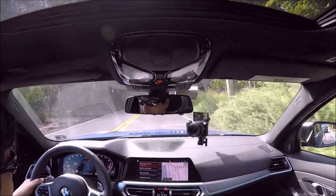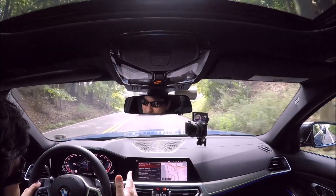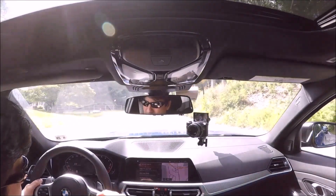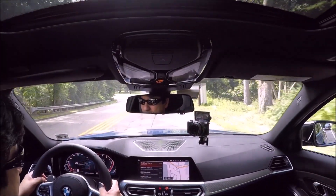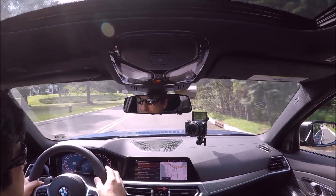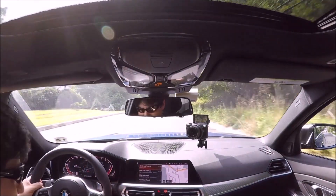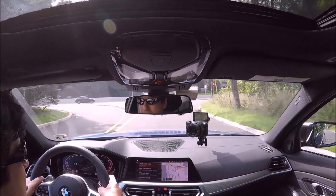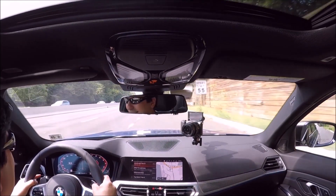What I don't like: the all-season tires don't have nearly as much grip as summer tires. Here in the Northeast, the cars on dealer lots all come with all-wheel drive and all-season tires. We're putting it in manual mode — second gear, torque-converter automatic with that M differential — and let's go. First acceleration: wow, wow, that was fast! Zero to 60 in 3.8 seconds — I definitely believe it. That was super fast.